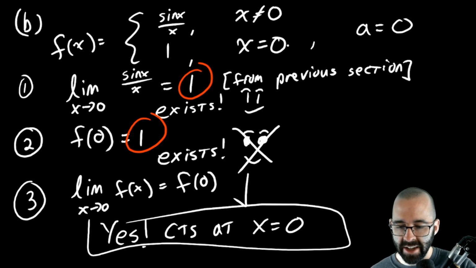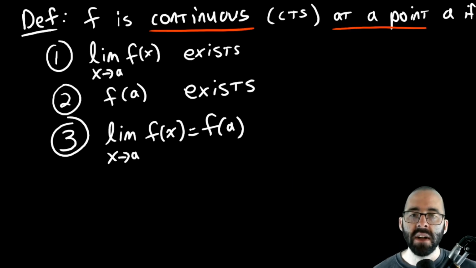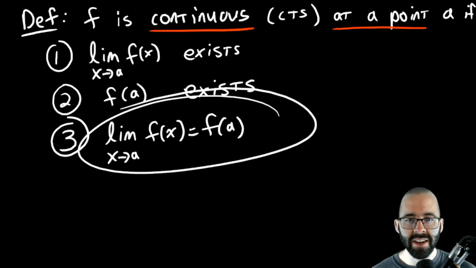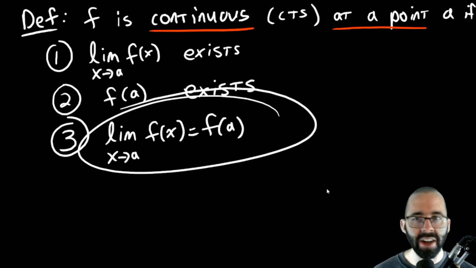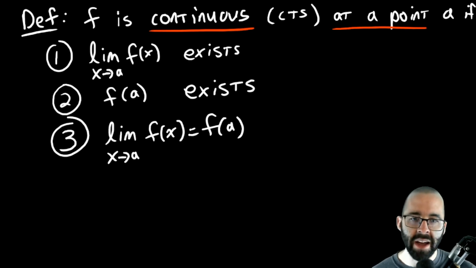All right, so let's look at the definition again and really connect this with one more thing that we talked about in the previous section. When we found limits for polynomials, we had this theorem for polynomials, right? That said the limit of a polynomial is just the function value. Well, if the limit of a polynomial is just the function value, then the limit has to exist, the function value has to exist, and they have to be equal. So all polynomials, by that property and combining with this definition, have to be continuous. So that's a little theorem.